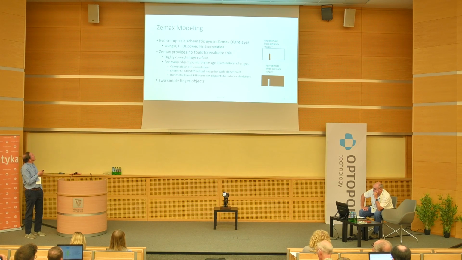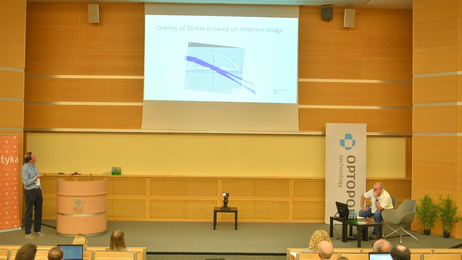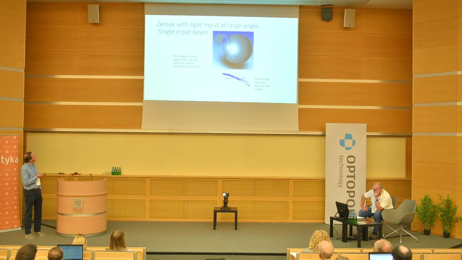Anyway, setting this up in Zemax, so you can use the patient characteristics. I set up two fingers, a black finger on a white background and a white finger on a black background. Zemax has no tools whatsoever to do this, and the further out you go, the point spread function really varies dramatically, as on the next slide. So you can set it up. You can overlay the two things to some extent.